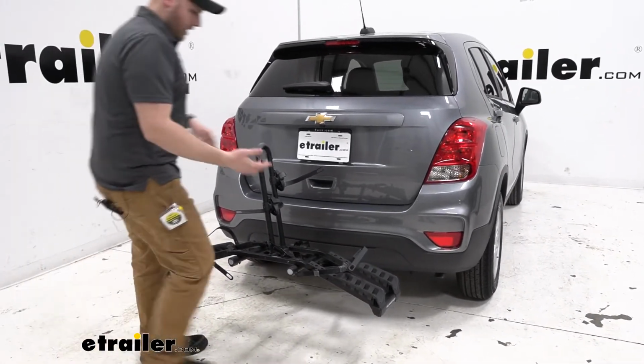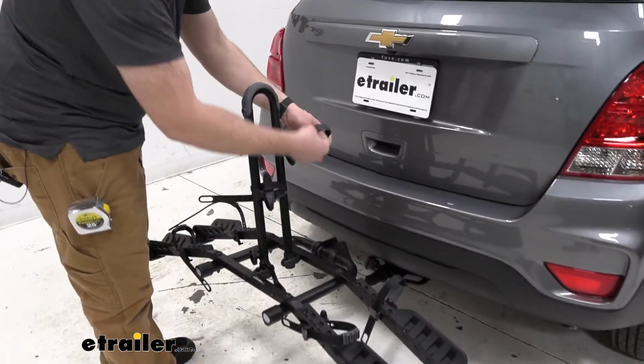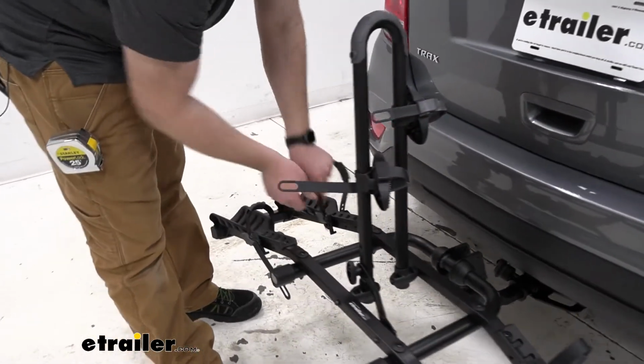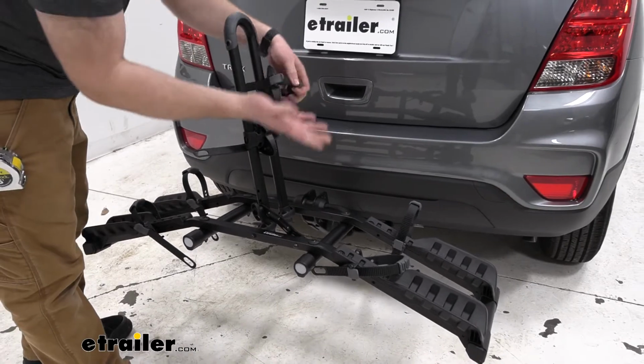I would like to point out the Hollywood Racks did a really good job at pointing out what features we're going to be using by putting gray on them. So the levers we use for our straps, they're gray, and then the places where we move our rubber portions on our straps, those are also gray as well.